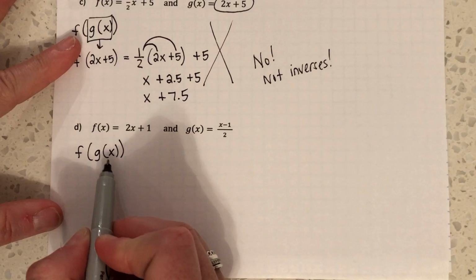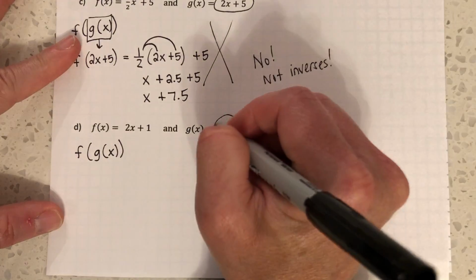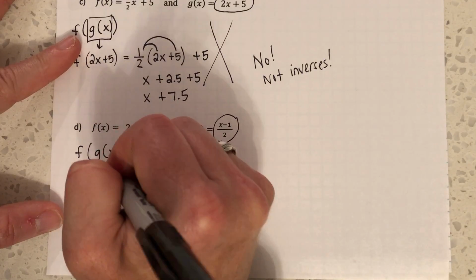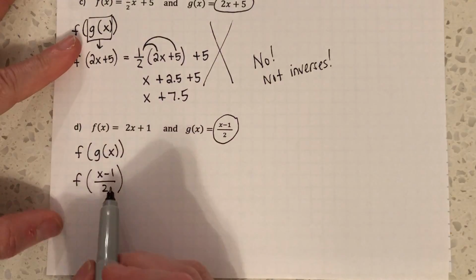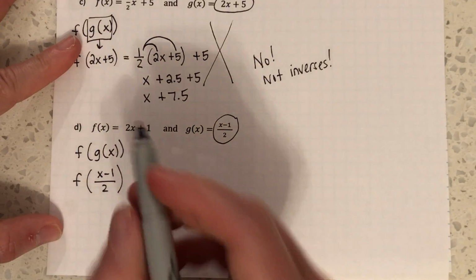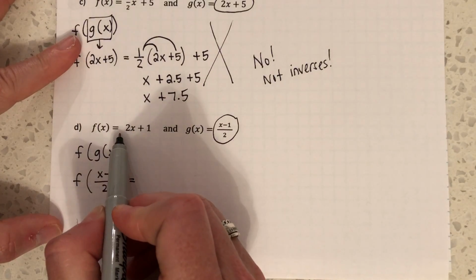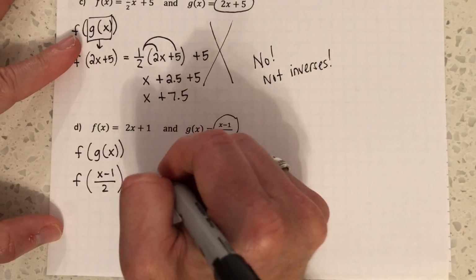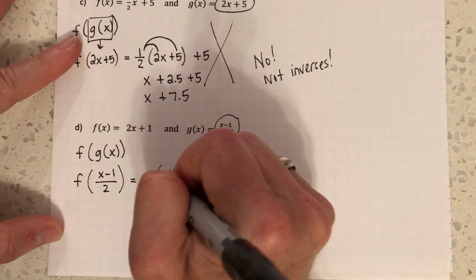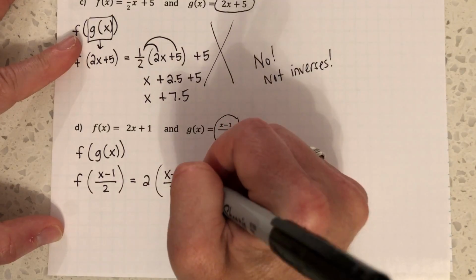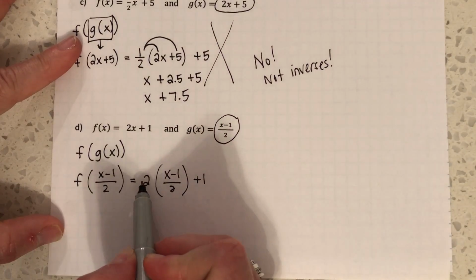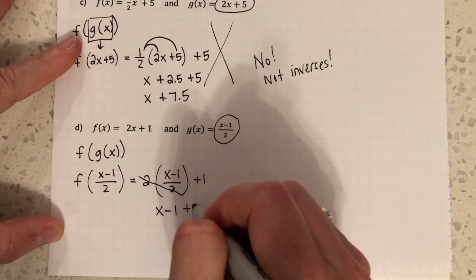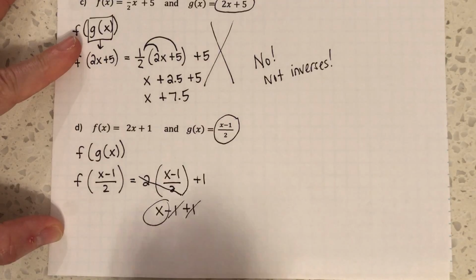So first we're going to plug x into g, but I already did that. I get this, right? So that's going to be x minus 1 divided by 2. So you need to plug all of this into function f. So go to function f and start rewriting it. That's 2 times x, but take x out, plug all of this in. X minus 1 divided by 2, and then don't forget the plus 1. Well, 2 and 2 cancel. I'm just left with x minus 1 and plus 1. They cancel. I'm just left with x.